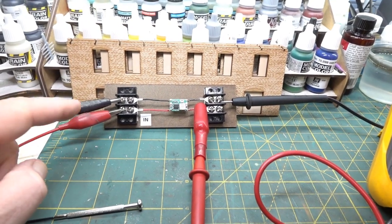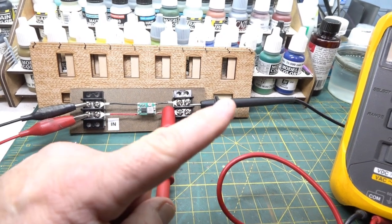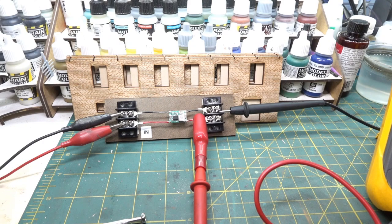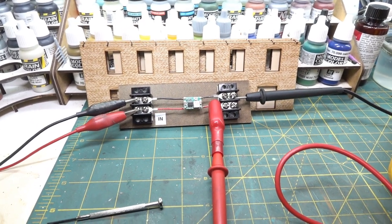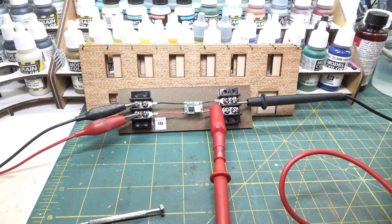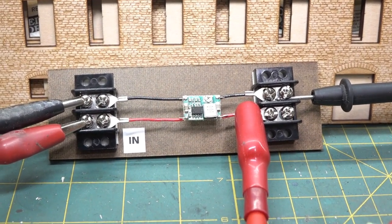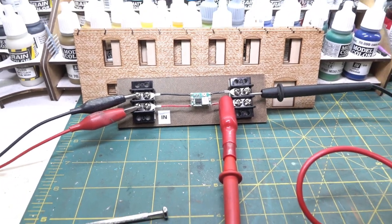Bring the 12 volts from the bus in here. This will go up to the toggle, then from the toggle over to the terminal board that has both the tortoises hooked up, at least temporarily. I might have to move it out to the fascia at some point, but I just want to show that little itty bitty buck. They make boost as well, but yeah, okay, I'll try. Like I said, I can't resist tinkering with stuff.